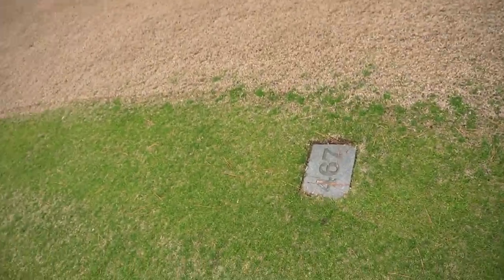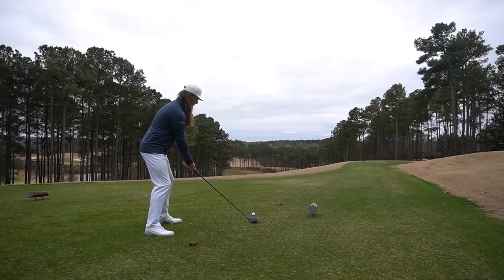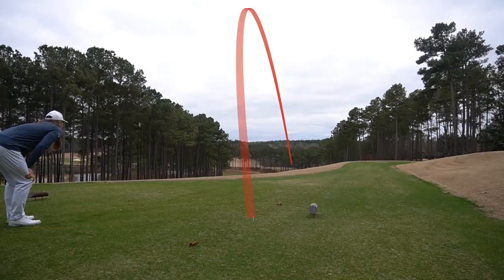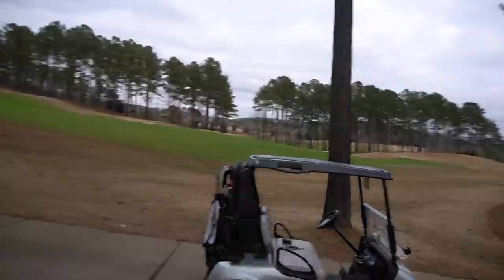467-yard par four. You can see the plate right there — definitely pretty far downhill, so probably going to hit driver. There's my ball — pushed it a bit to the right. The flagstick is kind of in that direction. 175 yards. Definitely making this hole very long by pushing it out to the right. I have a pretty sizable window, so I can still get this on the green. Probably going to go with a 5 or 6-iron, just kind of hit a chip cut and try to run it on the green. Any shot on the green is going to be a huge success.